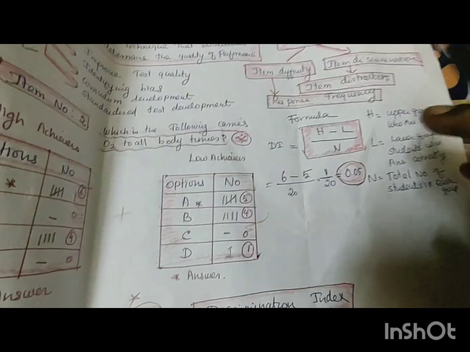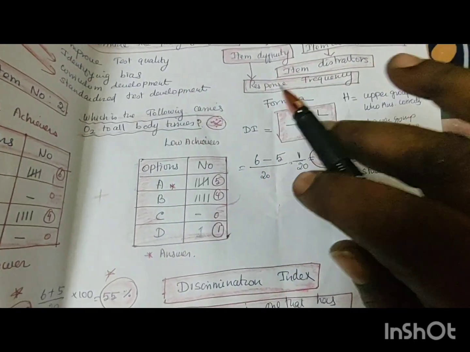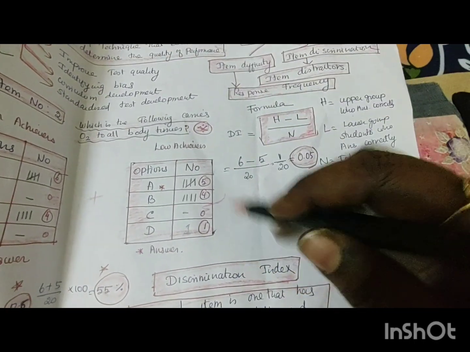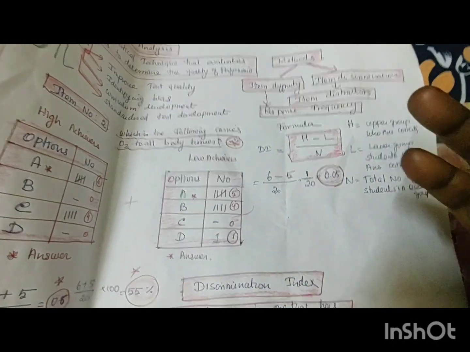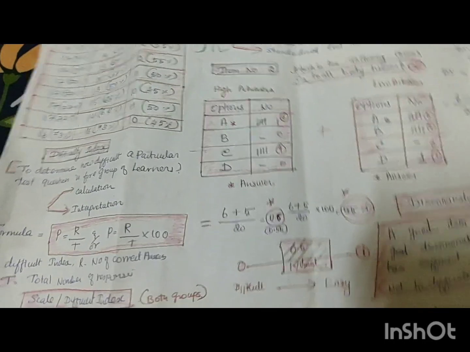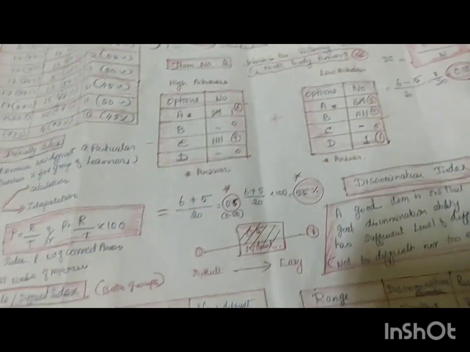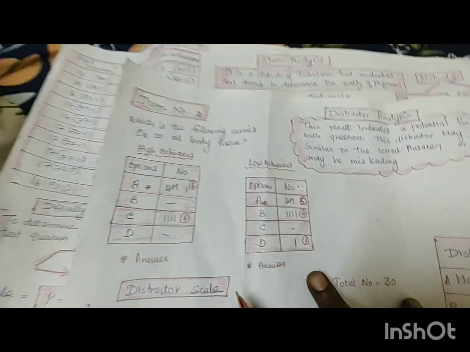Understand? So it is not one item. If the difficulty index alone is giving a right answer, leave it. No need to go for the discrimination index or the distractor index. Anyway, we have seen about the difficulty index and discrimination index. Next, we will see about what is called the distractor index. We might have taken another question, but I have taken the same question.